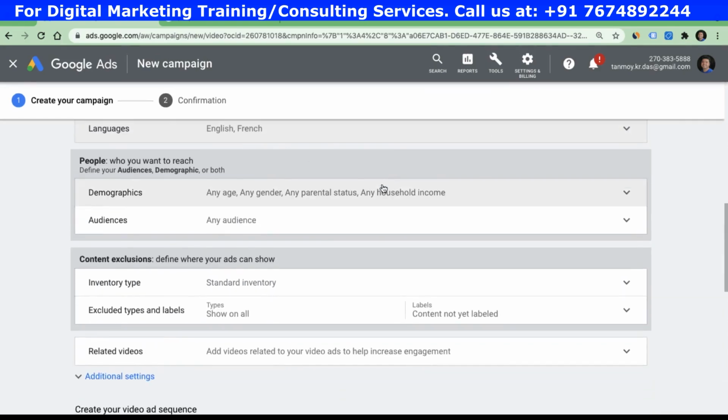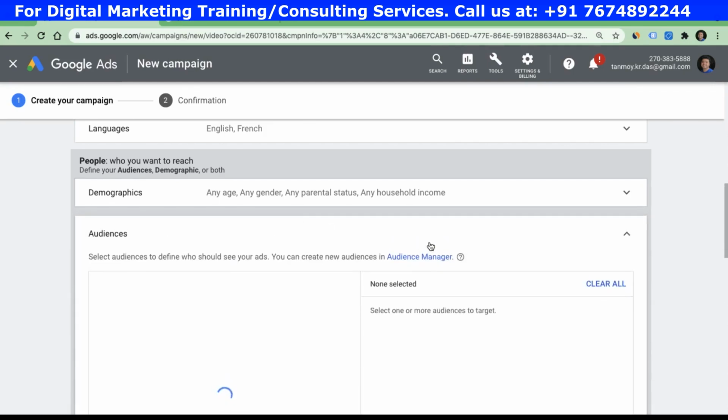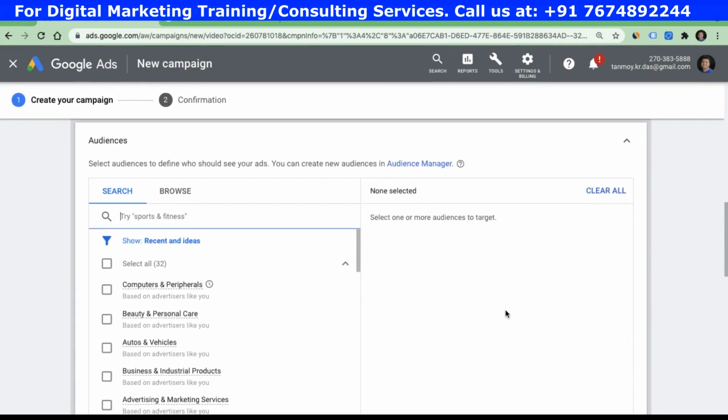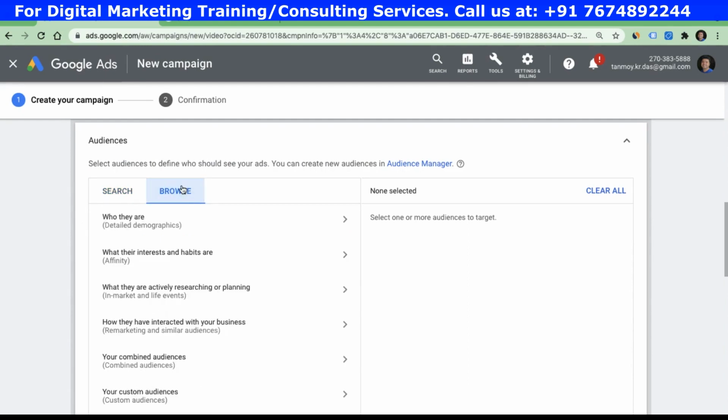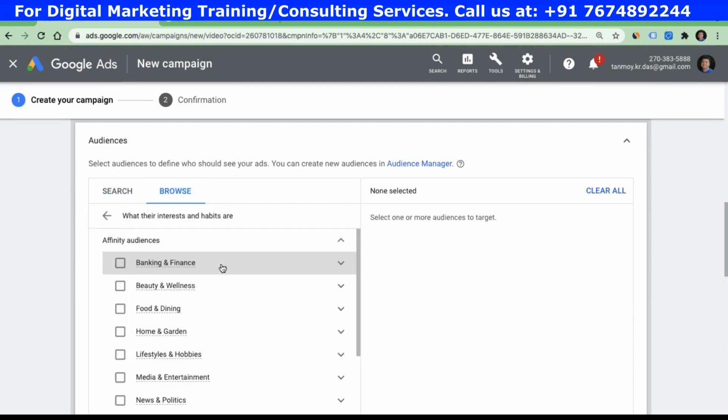Then we are coming to the targeting piece for the campaign. So as you can see under people, you have two types, demographics and audiences. So you can do the targetings over here. Let's say I want to do audience targeting right now. So in audience targeting, there are various types. So for today's session, let's say I want to do affinity targeting.